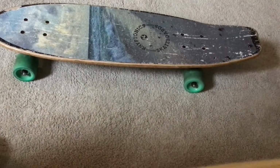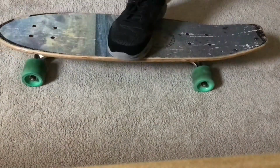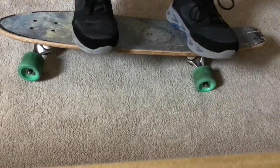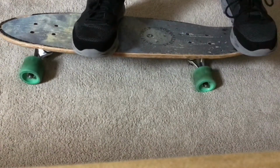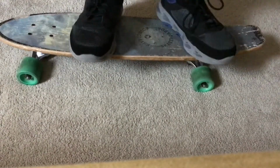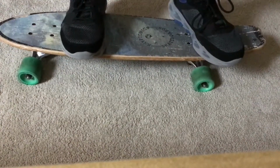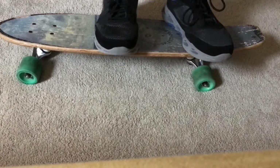Okay, so to Ollie, you first find your good positioning, which means near the front bolts and on the flap behind, or a position that you're comfortable in. I recommend near the bolts, but I usually do where I'm comfortable because I ollie better like that.